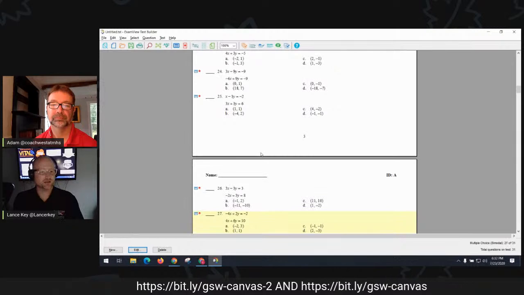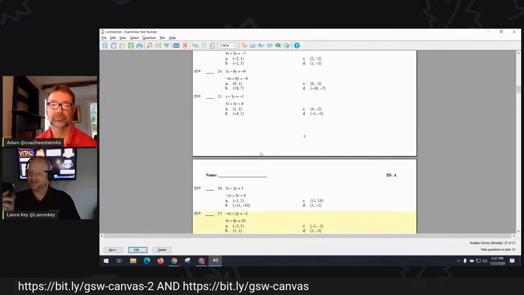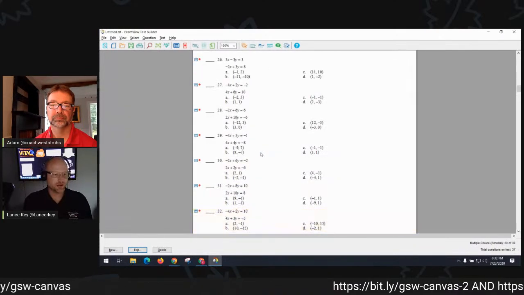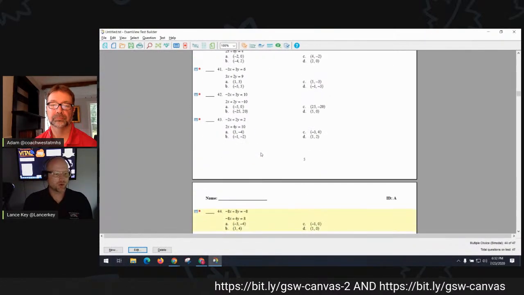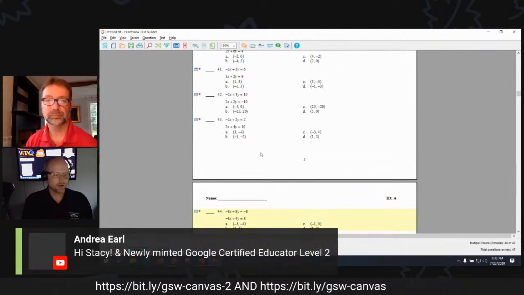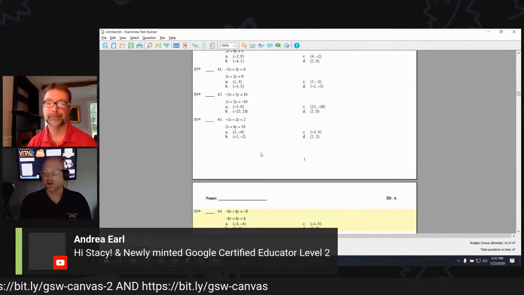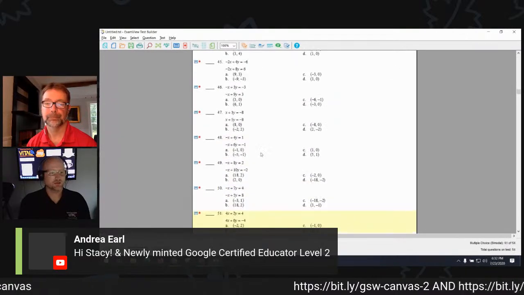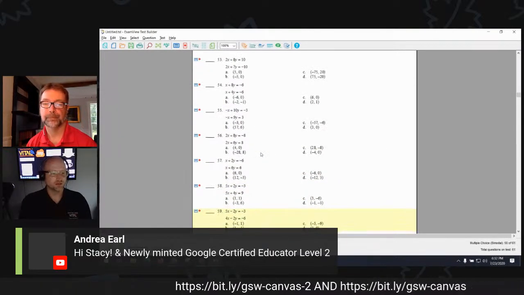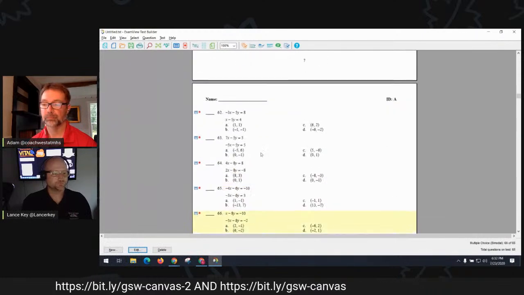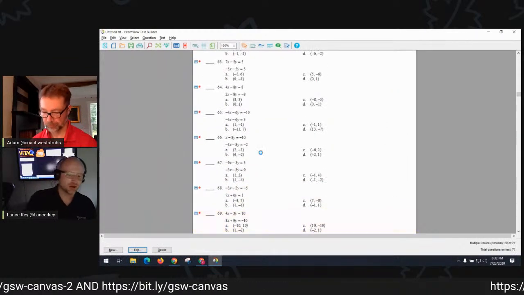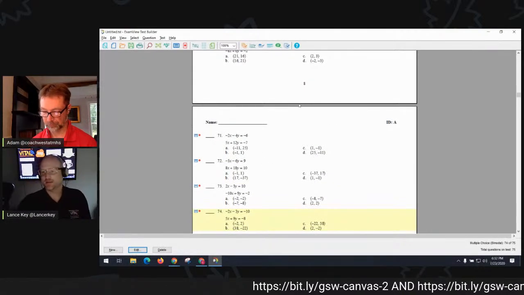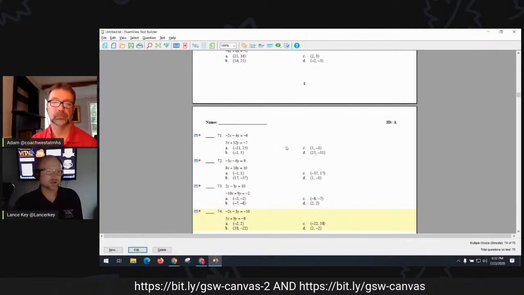Now I'm going to go to the next one because maybe it's a little bit different skill set, same standard, but a little different skill set. I'm going to press Control D again. There we go. We got some more problems. I'm going to go down to this one. All right, so this one doesn't have coefficients on the X's or Y's, so this one is definitely different. So again, Control D, get a few there. Same thing here, Control D. And we'll go to the last one, and I don't even know. So there's 75 questions now that I've created over this skill or standard.